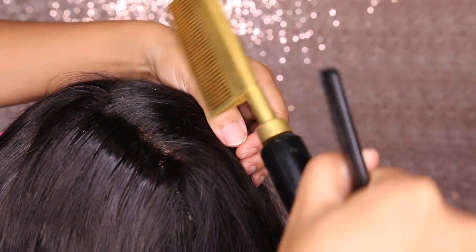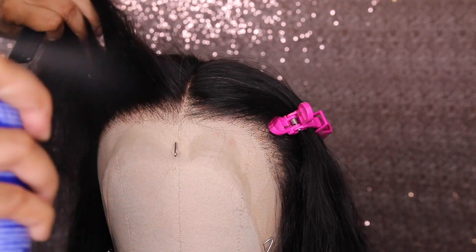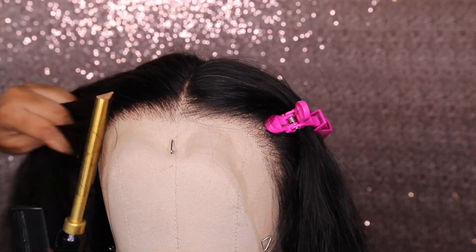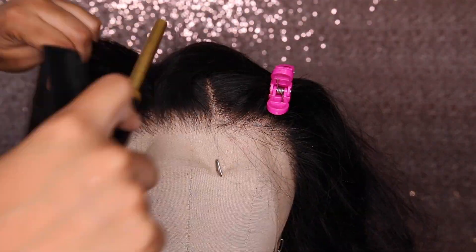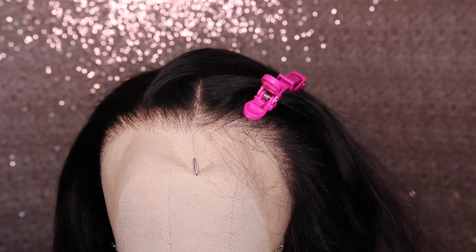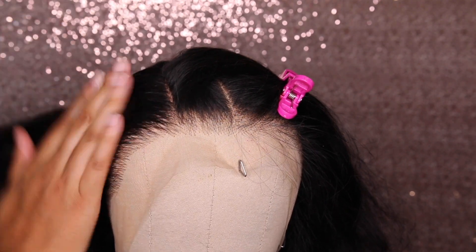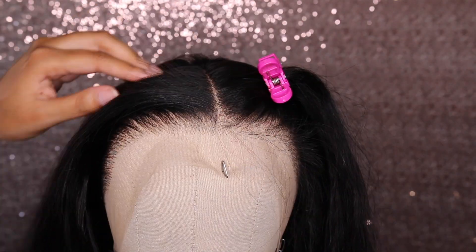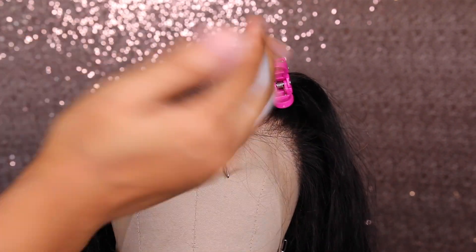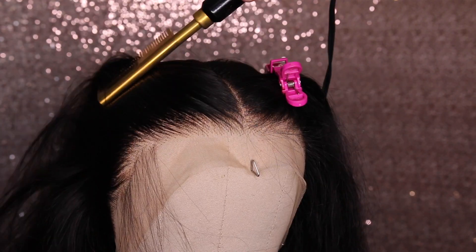Now I'm going in with the pressing comb because these frontals — this hair be in all type of different directions. If you think you're just about to put it on and it's going to be flat, no. It's a process. I use some light hair spray, part it in small sections, and individually press it down in the direction I want it to go. Because if you only do it at the part, it's going to be flat at the part and poofy everywhere else. You've got to really go in and prep it. If you want it to lay flat, you've got to go in there to get it flat flat. That customizing just looks so good. I do sell wigs and offer a wig-making service — you can send me hair, or get the hair from me as I get all my hair from Raw Hair Don't Care. I go through and make it look natural, make sure it's customized and ready to go, so when you get it you can just put it on your head.